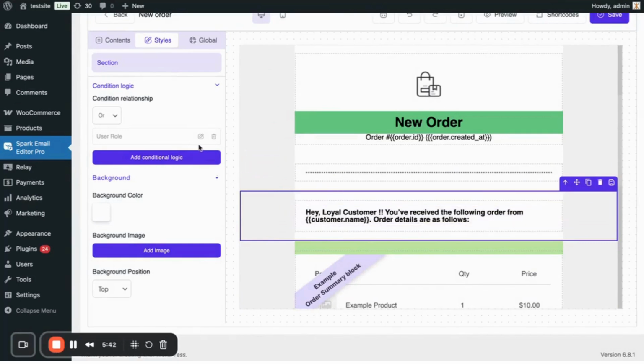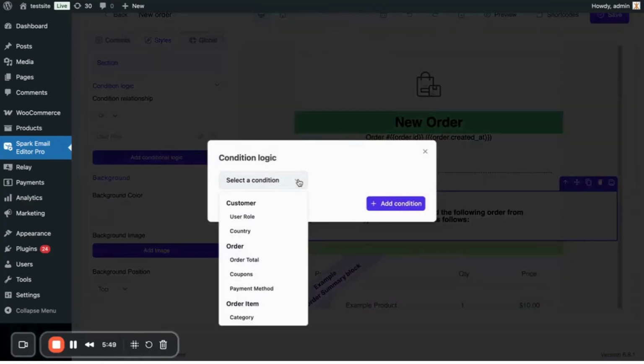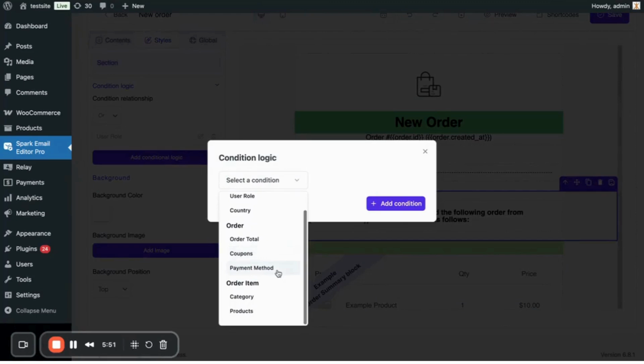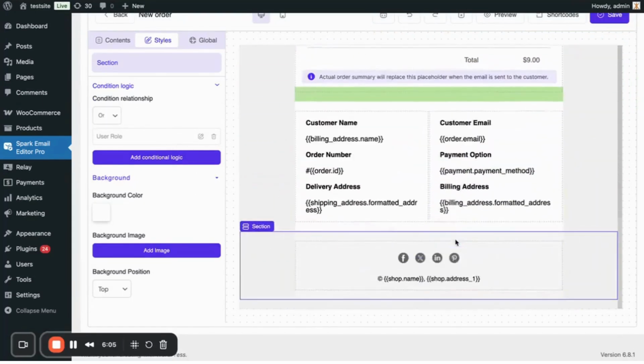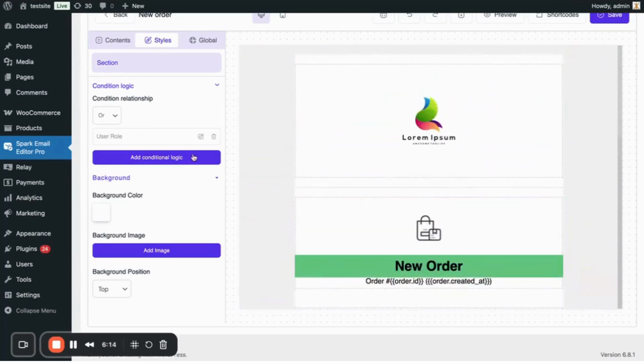All right. Now that we have added a condition, you can also add multiple conditions if you want by clicking on this add conditional logic button and selecting another condition from here. You can also choose the logic. How should it work? Like if you have multiple conditions here, would you like to have them function with the or option or the and option? All right. So after you have made all that decision, and you can further customize the email as well, just like we do in every other video.